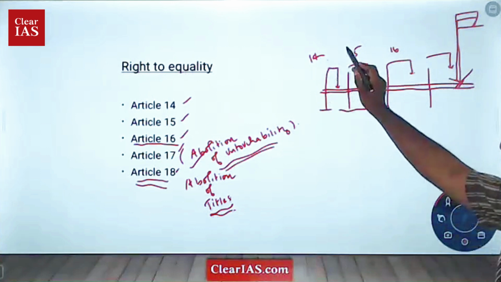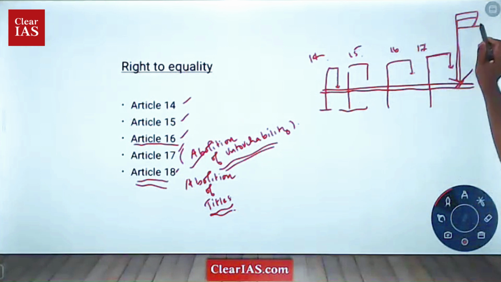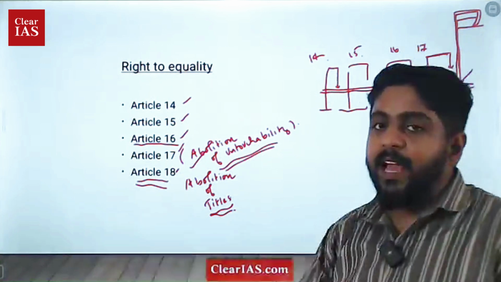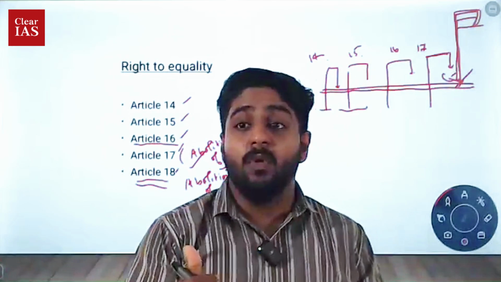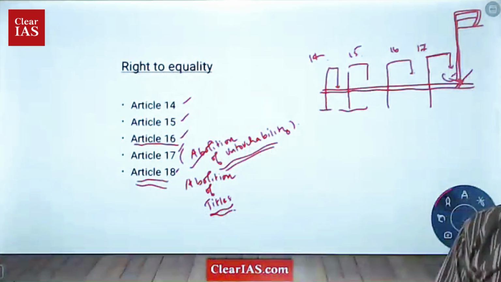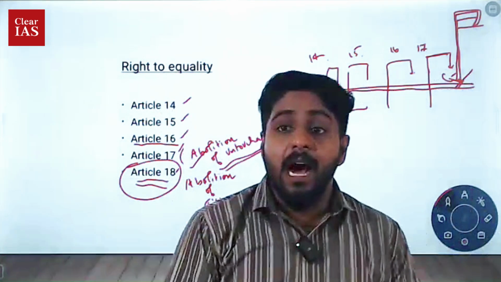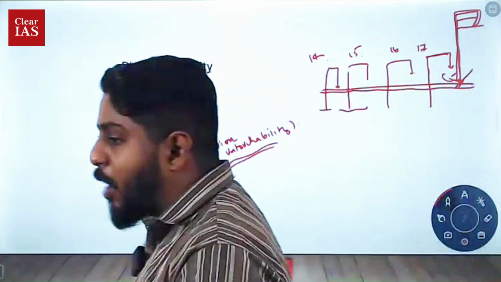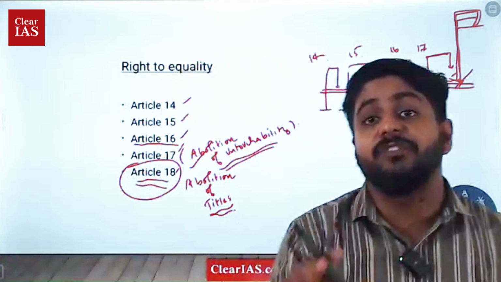All these articles, 14, 15, 16 and 17, were uplifting. Article 18 is making the person give away the title, come down and be equal in the society. This is the difference of article number 18 in comparison to all the other articles under the head of right to equality. Fine. So article 18 asks certain individuals privileged by birth to come down, give away the title and start living like an ordinary citizen of India.